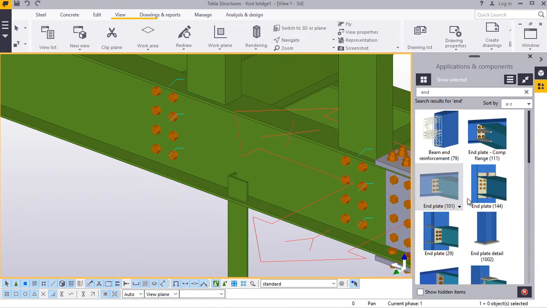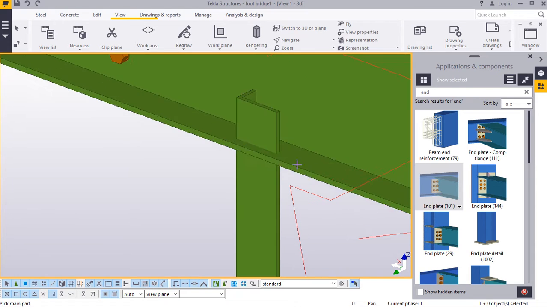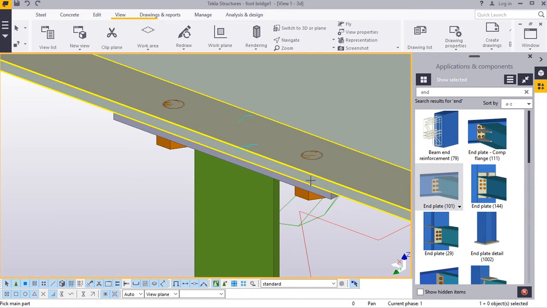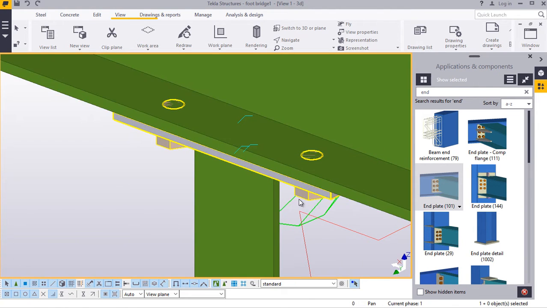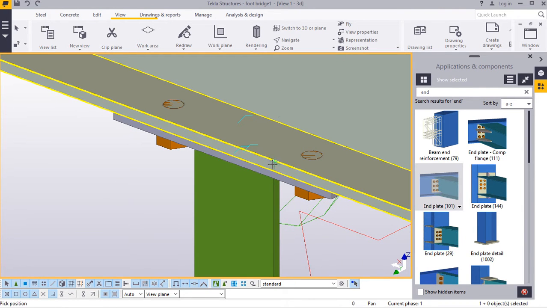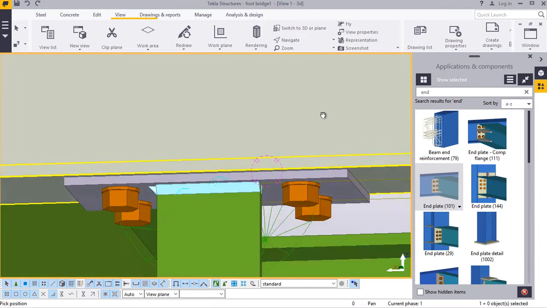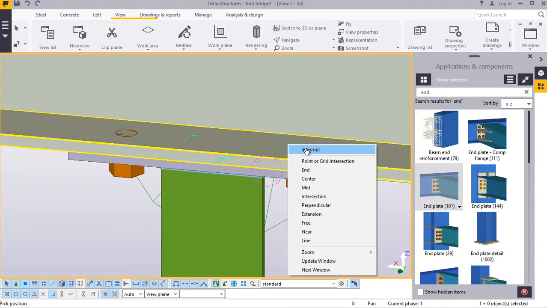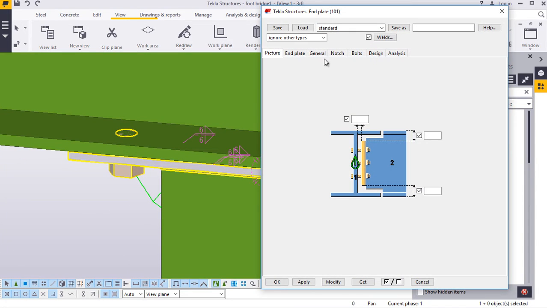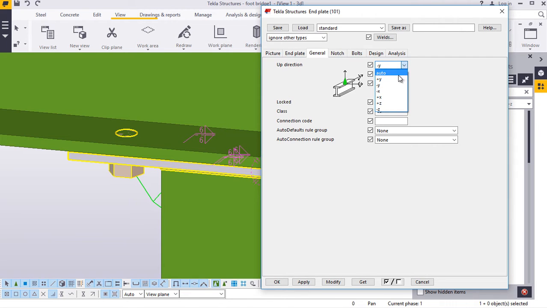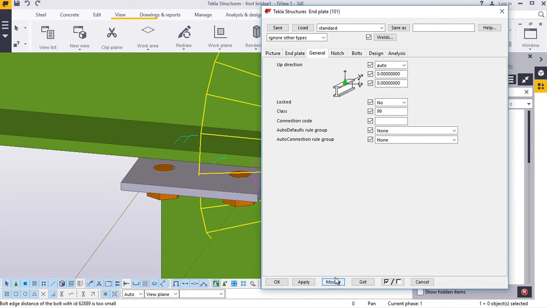We'll come back to end plate connection. Click that and this. Double click on that, come to general and switch back to auto and apply.